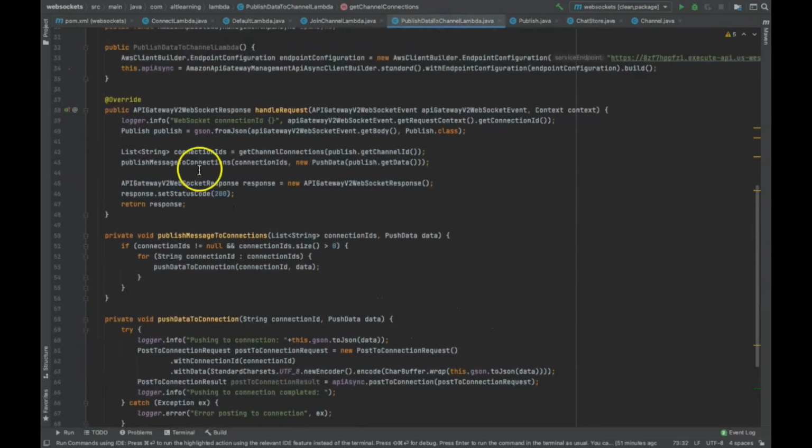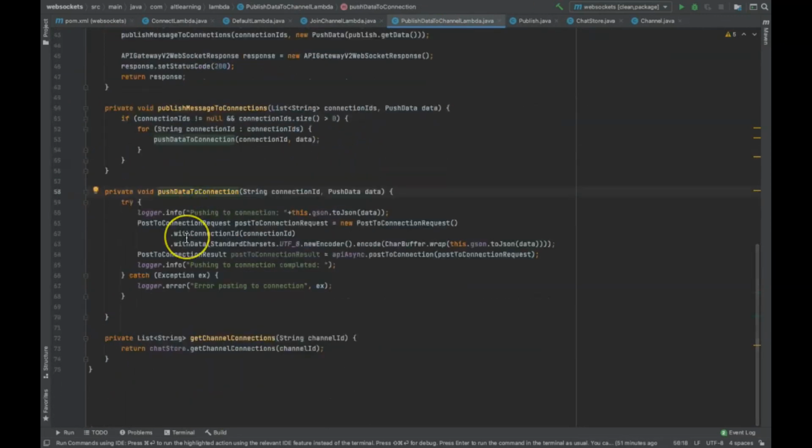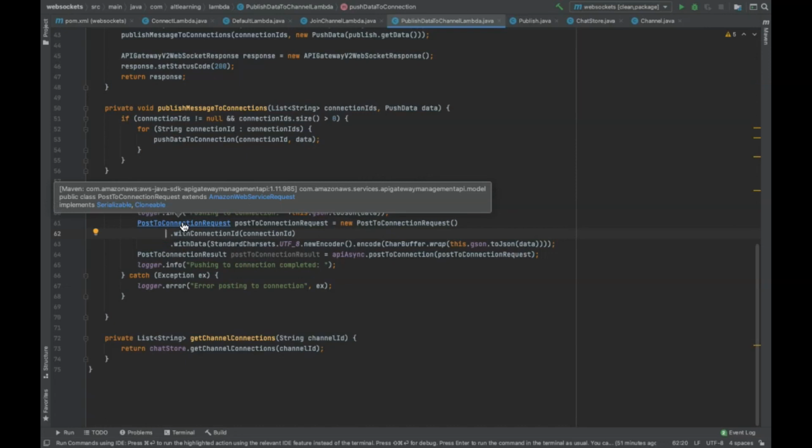Once you have the list, you loop through the connection IDs, and then you push data to that connection. This is important because this is how you actually push data to a WebSocket connection for an API Gateway. You create this object called post to connection request.